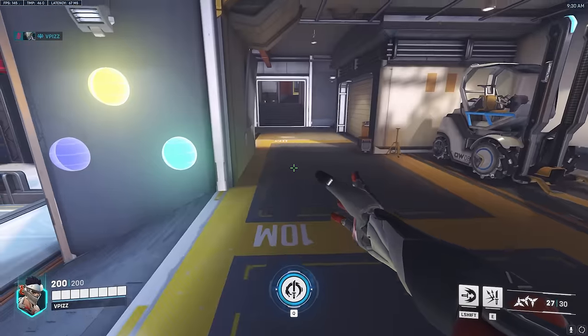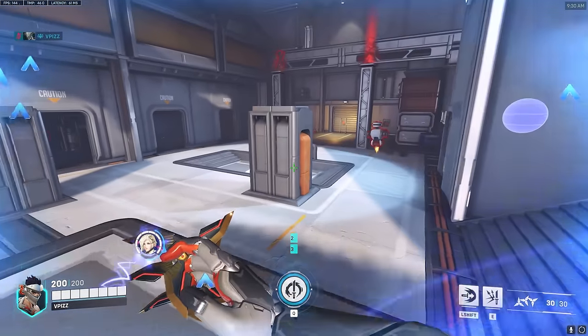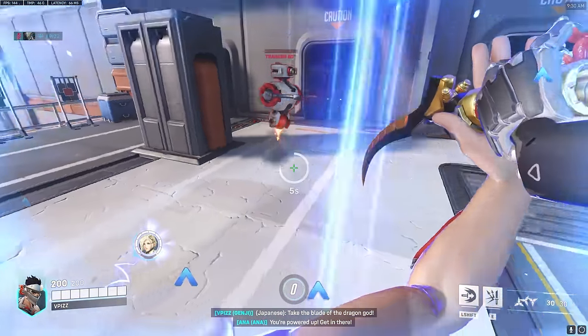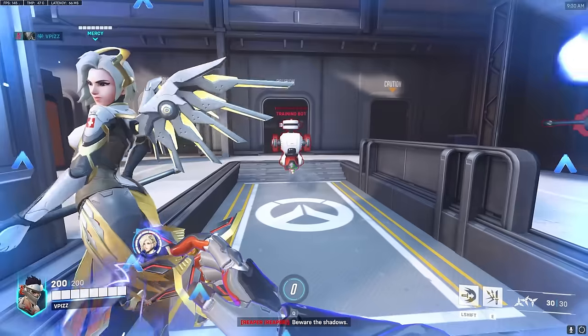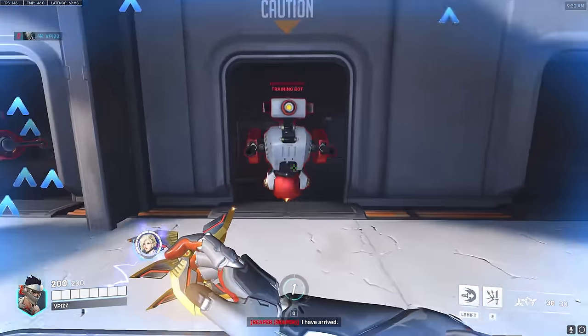Now, if you happen to have an Ana and a Mercy on the same team, nano and damage amping you, unfortunately, you still cannot one-shot someone, but they are still dash slashable. And now a Reaper is also dash slashable.